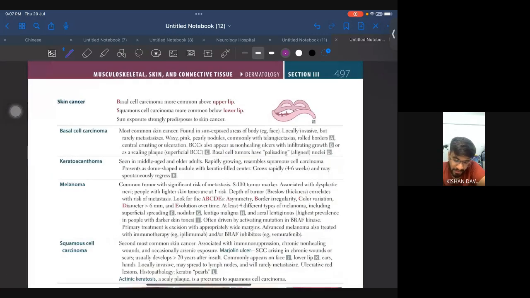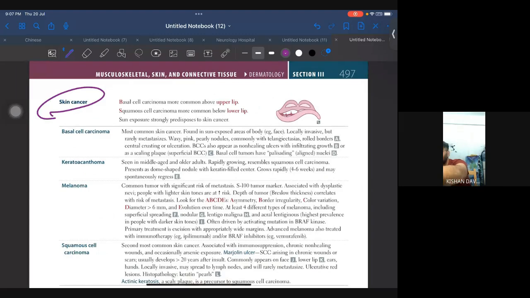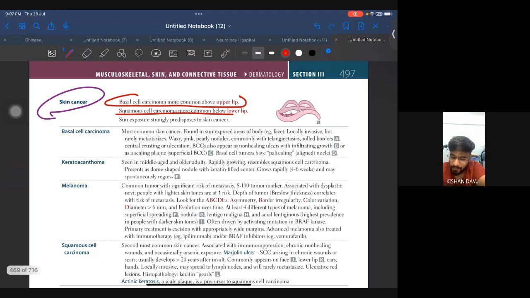Moving ahead, coming to the skin cancer. All right, skin cancer. So basically, you need to remember about the 2 types of skin cancer, basal and squamous. One simple rule: basal cell carcinoma more common above upper lip, squamous cell carcinoma more common below lower lip. Now you can see how you can remember. आपके लिप्स के शेप के हिसाब से आप देख सकते हो. ऊपर में ऐसे 2 पार्ट्स है, दैट इज बेसल, एंड बीच में एस है, नीचे एस है, कॉमन. ओके, सो रिमेंबर मोर 99% क्वेश्चन ऐसे ही सॉल्व हो जाएंगे.